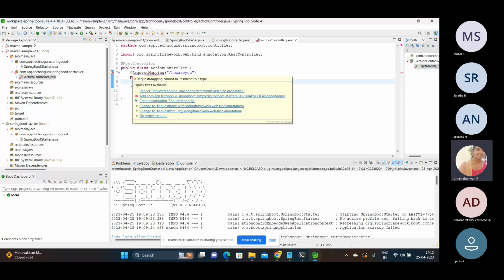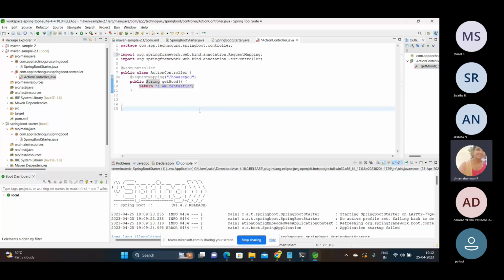Let's check the error. What is the error? We need the request mapping. Okay, so this is the procedure.